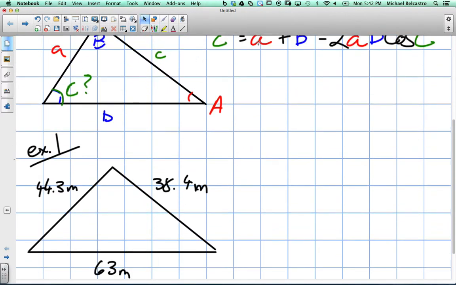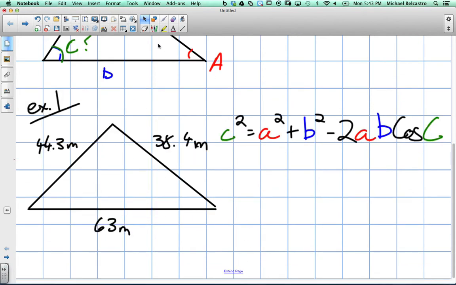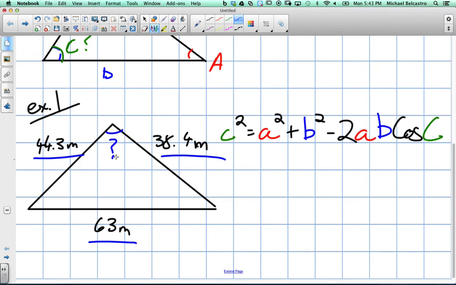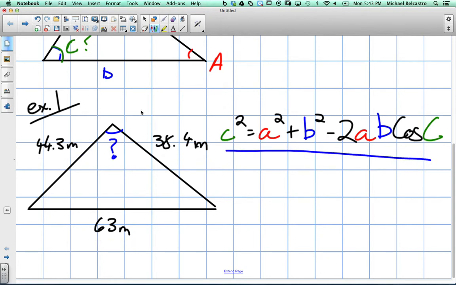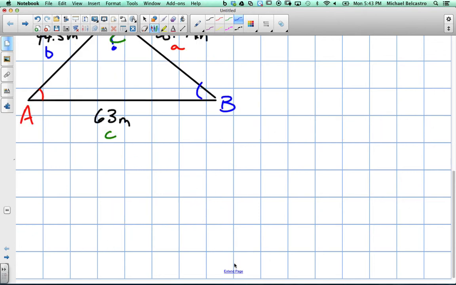When you're finding an angle, the big C has to be the unknown. Here we have three sides, so we have to use cosine law because they've given us three sides. Let's say they're asking us what this angle is. We're going to use this formula, and because we name our unknown C, we'll call this C, which then makes this side C. The other two we can name how we like. I'll call that angle A, which makes this side A, and I'll call this angle B, which makes this side B.